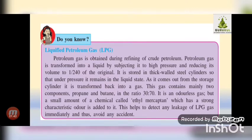And nowadays this LPG is available in our kitchens through pipelines as well. In some places pipeline gas has been there, and that LPG gas is provided to houses through this pipeline. There also the method is the same. The only difference is that the small cylinders in our household are filled with liquefied petroleum gas, while with pipeline gas there is a big storage at one place, and from there it is circulated through a pipe, the way we have water pipelines. In the same way, nowadays gas pipelines are available.